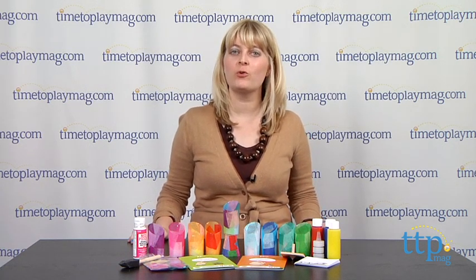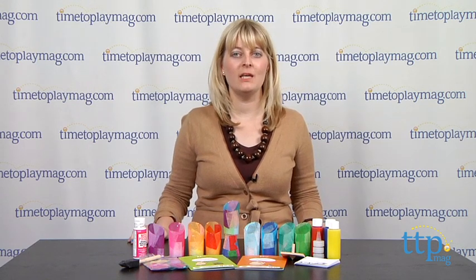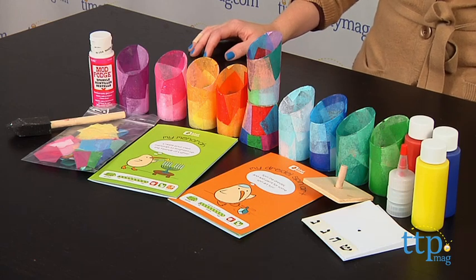If you're looking for a creative activity for your child to do this Hanukkah, the Handmade Hanukkah Kit from Kiwi Crate might be just the thing. Handmade Hanukkah comes with all the materials kids need to create two craft projects.